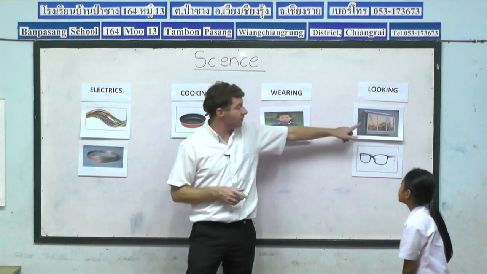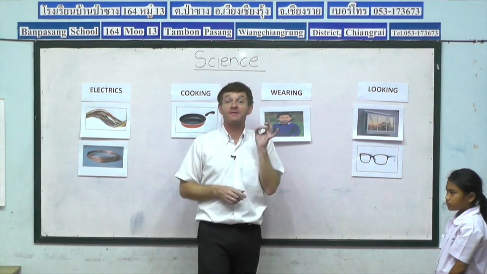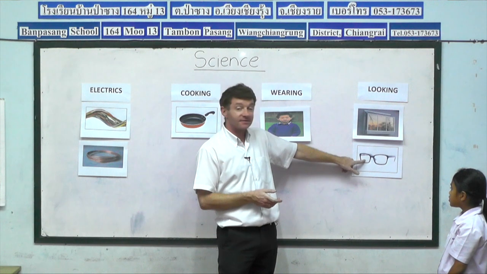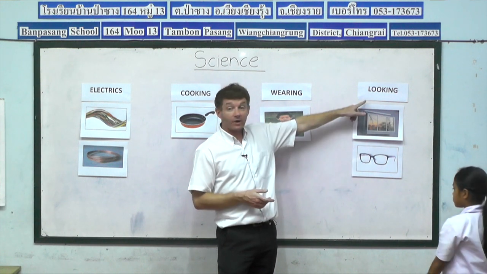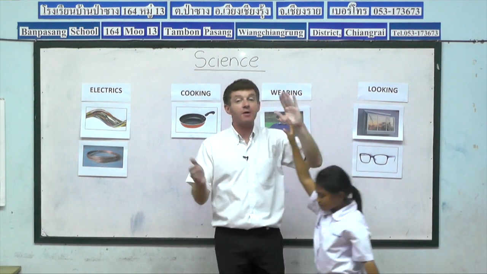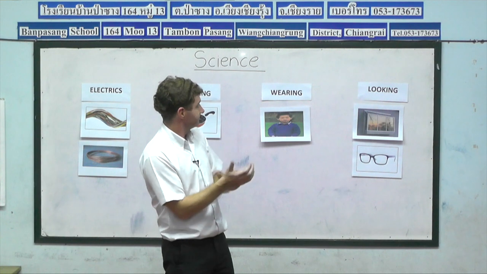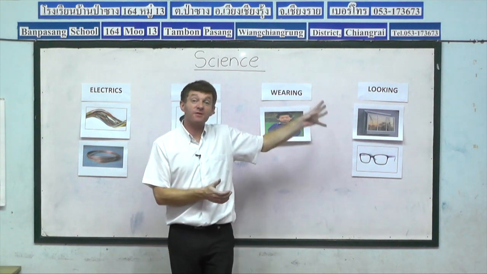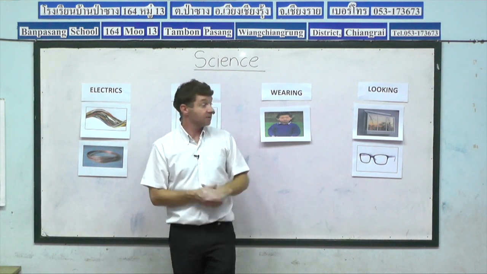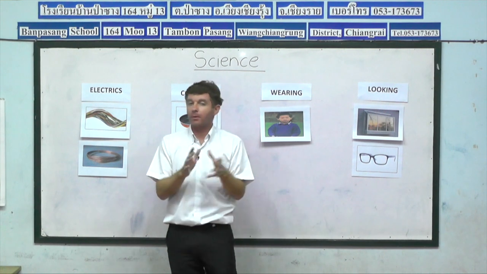Because remember what we said about glass, it's see-through. So that means it's good for looking. So one more time, guys. Glasses. Looking. Pak Bung, brilliant. High five and a big round of applause for Pak Bung. So you can see how different types of objects have the same types of uses. Window and glasses are for looking. But what about the next slide?